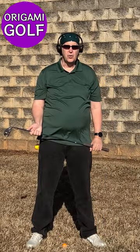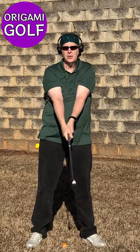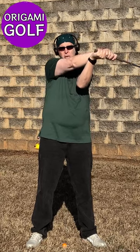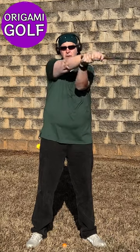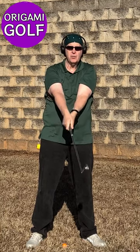We're going to work on your follow-through now. Remember the motion for your arms. It's fold, unfold, and refold. This is your follow-through. You just refold on the other side. It's important you learn this motion because if you don't, it will impact your ability to close the club head. It's fold and unfold, but you've got to let it refold as well to get the club head fully closed.